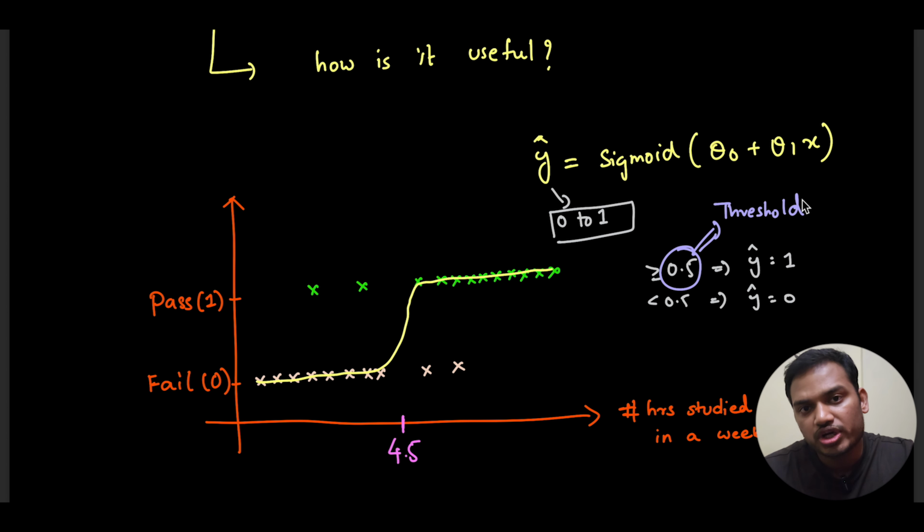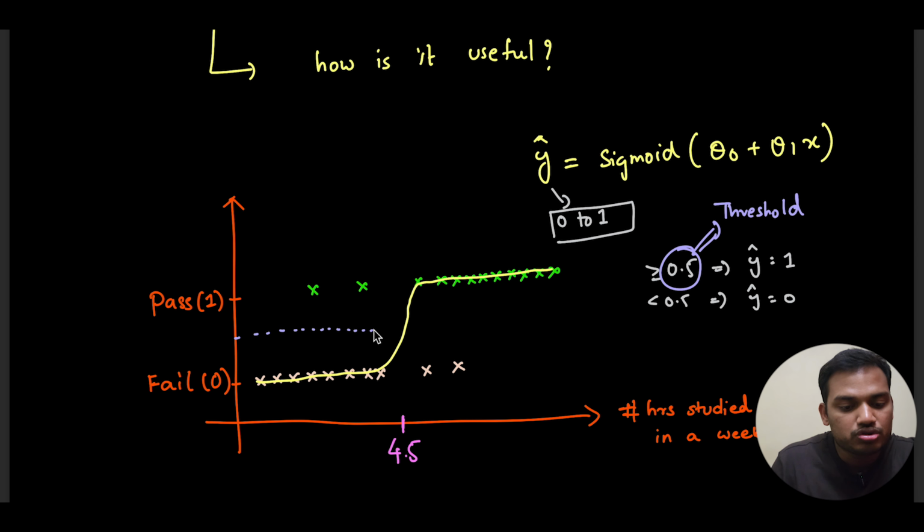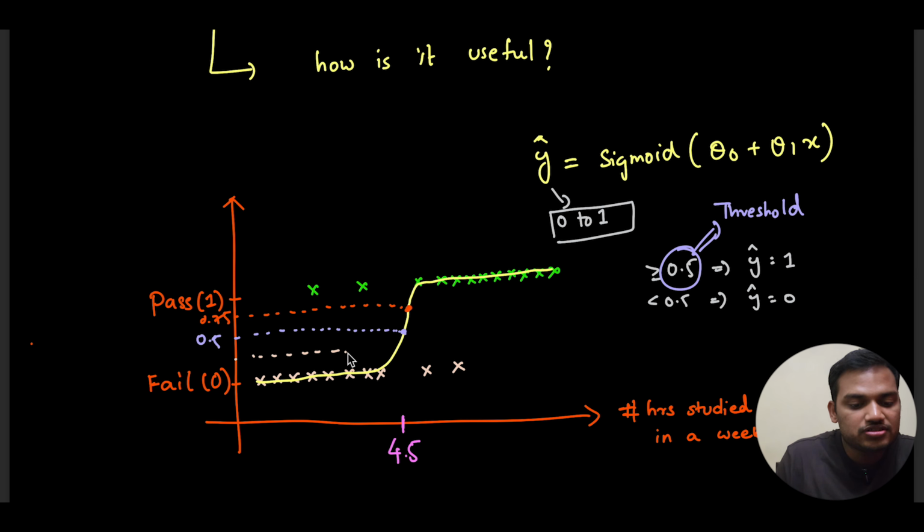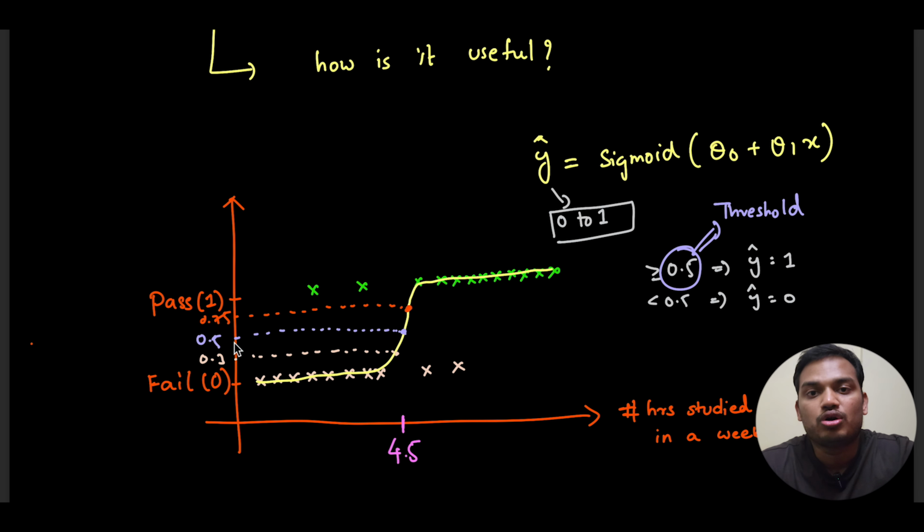But do you think this threshold will always work well? That means, will 0.5 work well every time? Basically, it will not, because sometimes 0.75 might work better for some specific example, and there can be some other use case where 0.3 is more useful. That's why it is really important to find the best threshold for the model that we have.